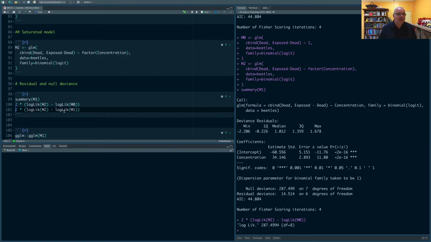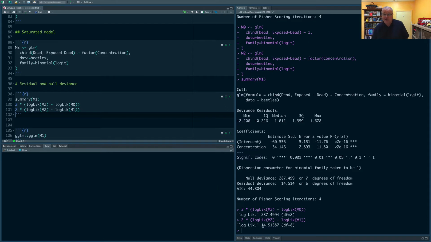That's all okay. This one now we're doing the saturated and the actual model we're looking at. And this gives us our, here, again, ignore the degrees of freedom. This is the one we care about. But the main thing we're interested in is this. The 14.514 equals the 14.514. So this here is the difference between the smallest model and the most complicated model you could have with this data. This one is looking at the difference between the really complicated model and this model itself.